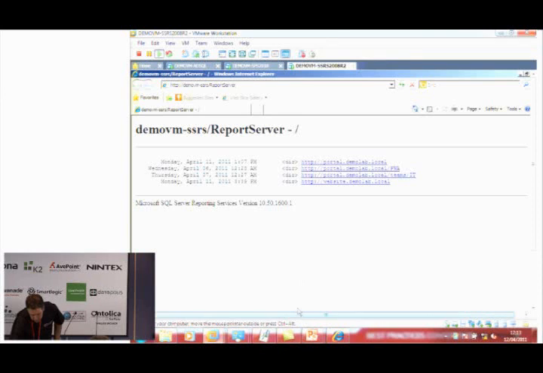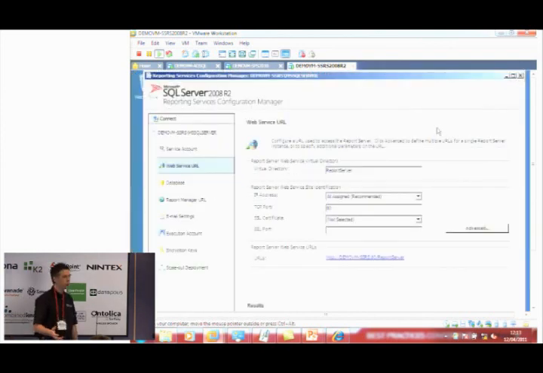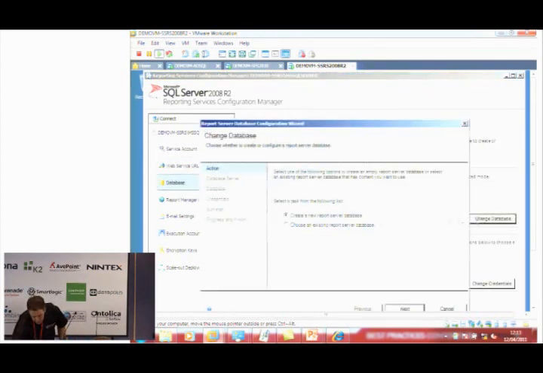Your next task might be to add a report server in scale-out mode. So the process for that would be: this might be my new report server, install SharePoint, install SQL Reporting Services, configure, but this time in my database, I can choose an existing database to connect to.